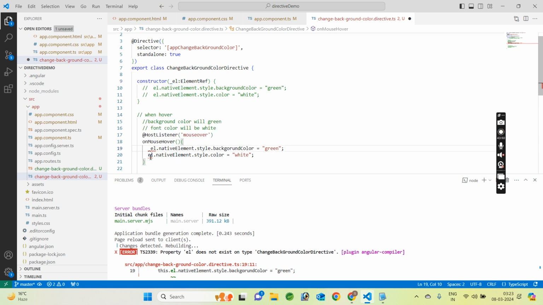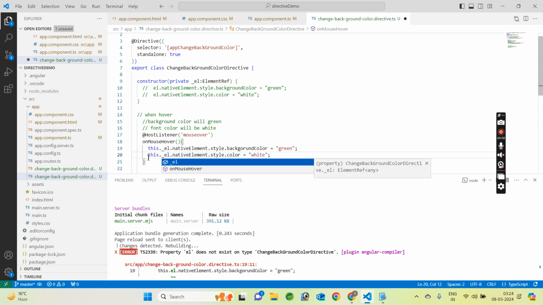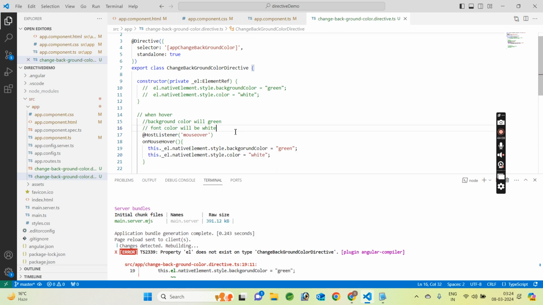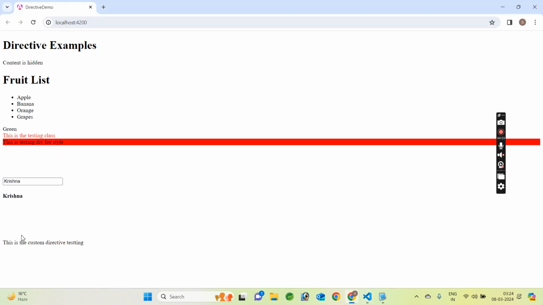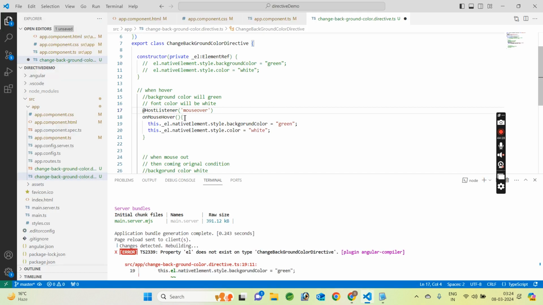It's not using some property. Maybe I'm checking one more thing. So this is actually a change in Angular 17. But if you are using Angular 16 or a lower version of Angular 17, this one is the fix. So when I hover the mouse, give me one minute. Close the mouse listener. Now you can see this simple text has a color and nothing changes on hover. Now I'm adding the property.